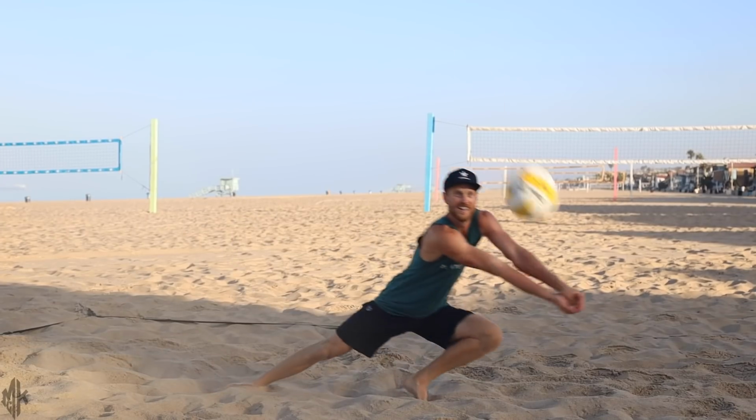Right. Obviously, if we're talking about a free ball, every single person can get around the ball, square up, get your shoulders, and push that to the target. If you have a really difficult serve coming, I'm a believer in passing outside your body. I think everyone should have that skill.